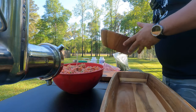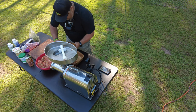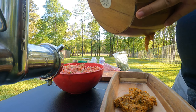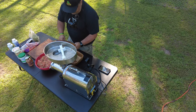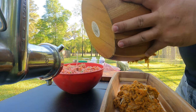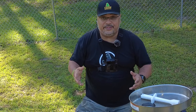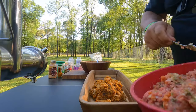So we're going to pour our sweet potato in. I'm telling you, these pups are going to go crazy over this. So we've got our sweet potato in — I know it looked like a lot in the bowl but honestly it wasn't that much. Now we're just going to mix the ground beef and vegetables into this.